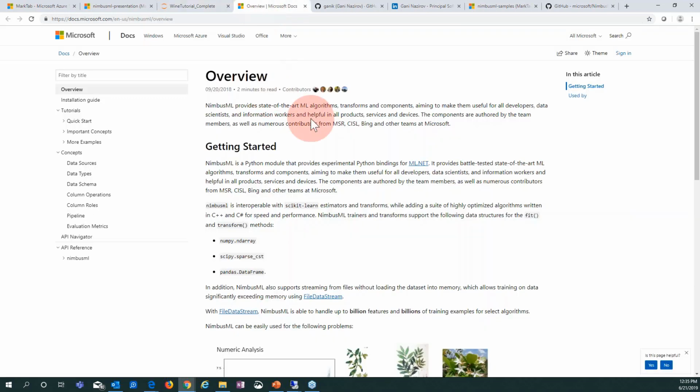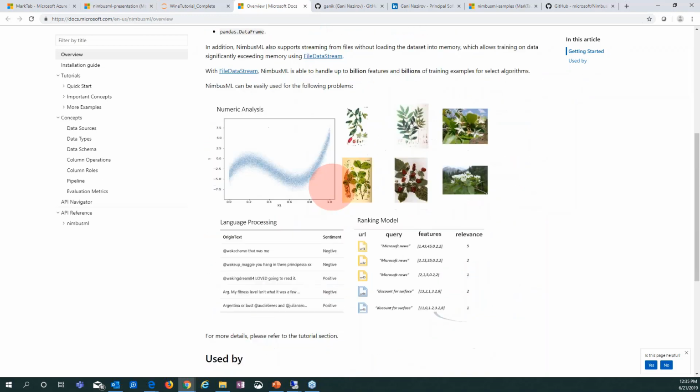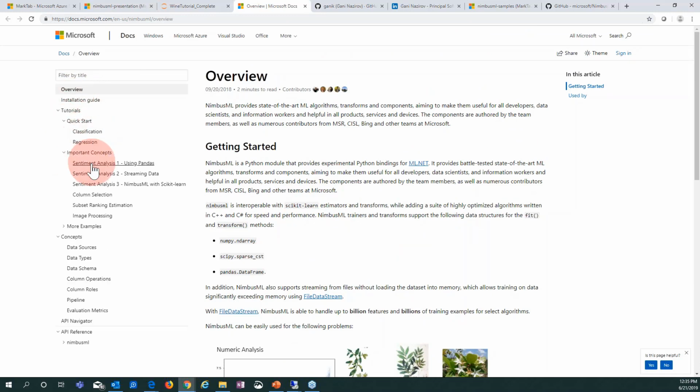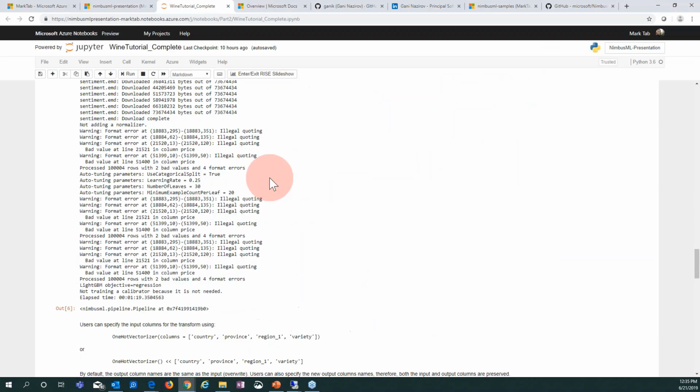And I'll show the docs because I have not shown it yet today. This is the documentation for NimbusML. I believe there is a link later in the deck. It gives you some information here, including, on the left side, the installation guide and the tutorial for classification and regression. There are also more examples beyond what I'm showing today, about other types of concepts for NimbusML.